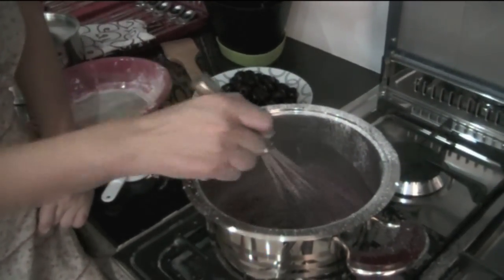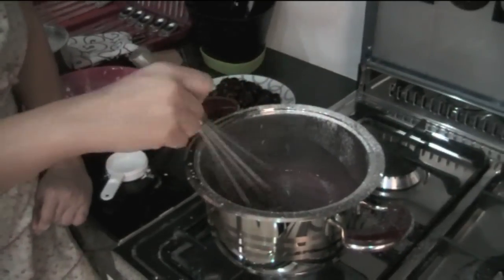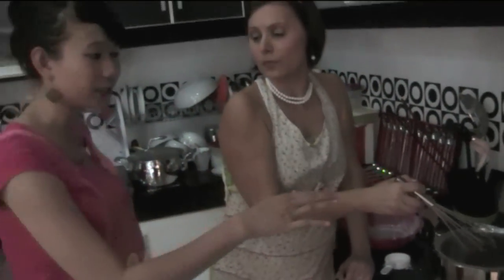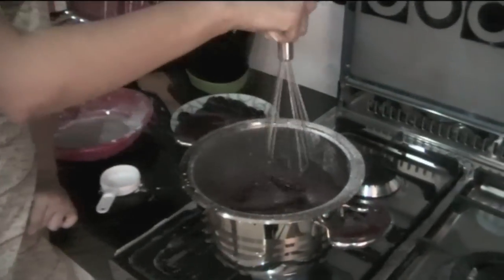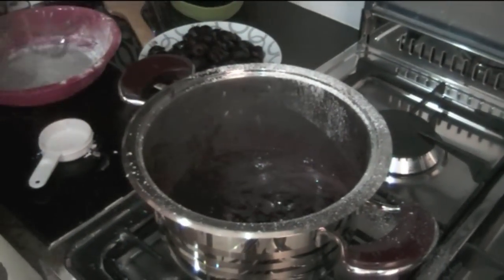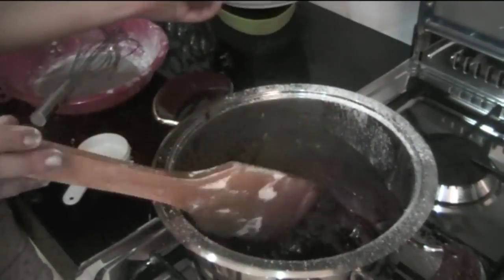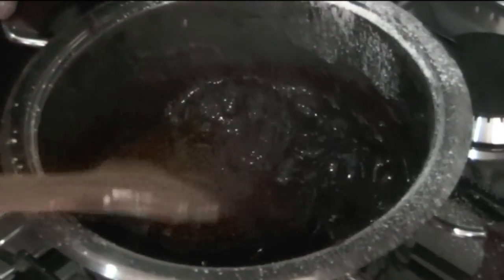But we're going to use this as the filling in between the cakes that we're making. Jadi ini merupakan isi dari Black Forest itu tadi. Setelah kita bagi dua, nanti ini akan kita letakkan di tengahnya. And can you see the consistency in this now? It's got thicker. Nah, teksturnya agak mengental. Thicker than it was. So that's what we want. And it's boiling as well. Pretty much when it boils is when it's ready. And I'm going to put the rest of the cherries in with that. Jadi ketika sudah mengental dan mendidih, kita masukkan cherry tadi ke dalamnya. Dan kita aduk rata.